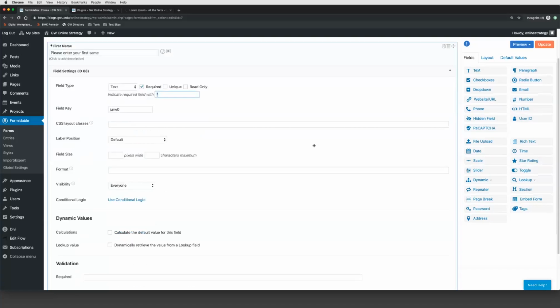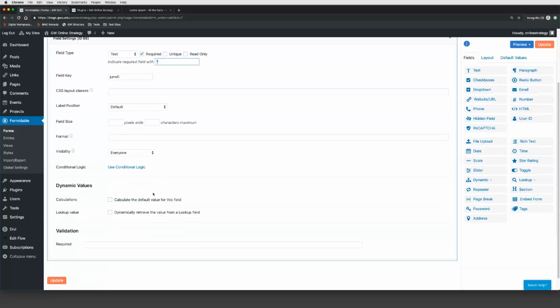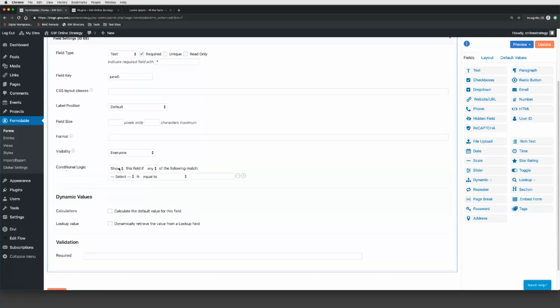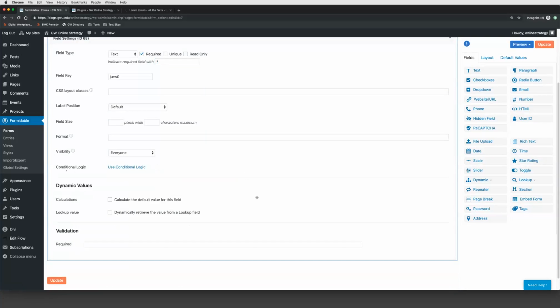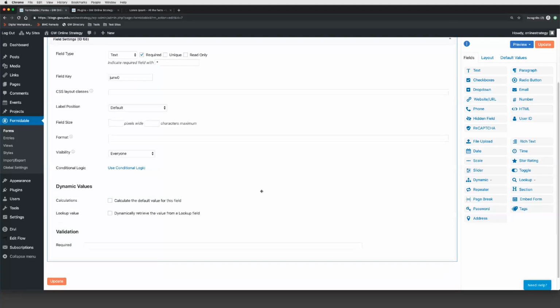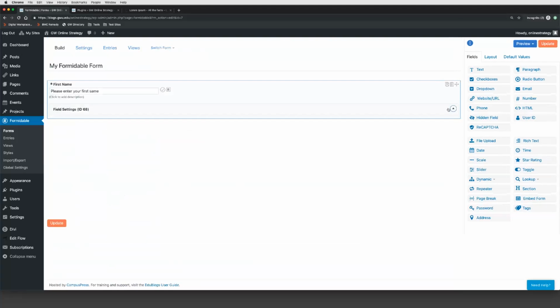And then again, there are additional configuration options that you can do on your individual form fields, including conditional logic. So saying, I want this field to be shown or be hidden based off of any combination of rules that you want to create here. I don't want any conditional rules here, so I'm going to click this minus, and that's going to go away. But be aware that you can put conditional rules on your form field. I'm going to close that field setting option.